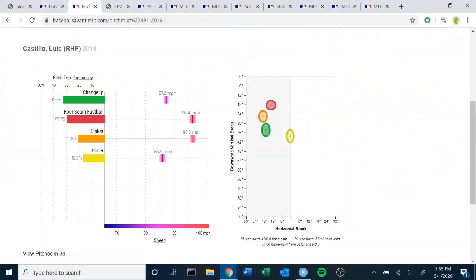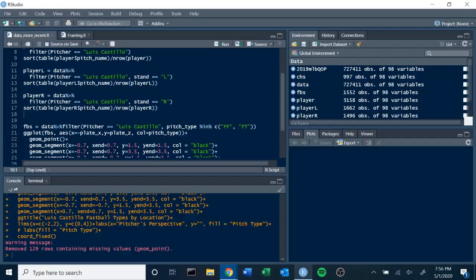These are overall averages. He also has two types of fastballs, a four-seam fastball and a sinker, as well as a slider that he throws about 17% of the time that you see there. So this is nice to see how the pitches move. It doesn't really tell us a couple other key things that we might want to know, such as how often does he throw these pitches against righties, which Kris Bryant is.